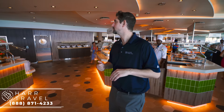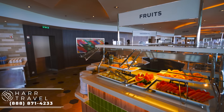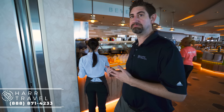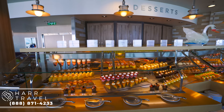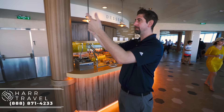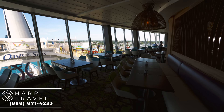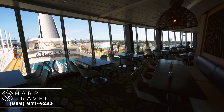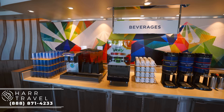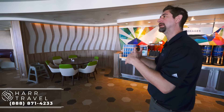Here's the Asian station, and then the very back is the fruit. There's one station that is always superior above them all — usually where I start and end my meals — and that's the dessert station. They have a large mix of desserts out every single day. Everything you just saw on this side is the exact replica on the other side. I like coming all the way to the back because it's usually the least crowded part of the Windjammer — a lot of people just grab their food and stop — but back here you have incredible views out to the back of the ship, looking down on the zip line, sport court, and mini golf. They also added a beverage station in the very back so you can access everything from any part of the Windjammer.